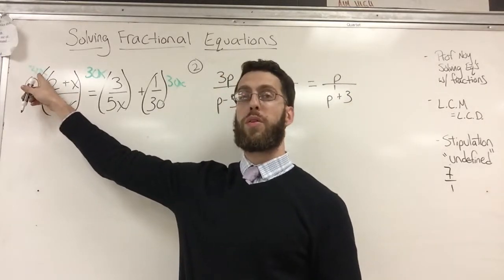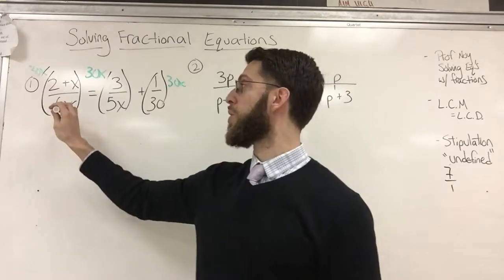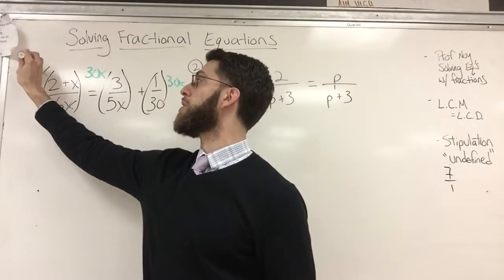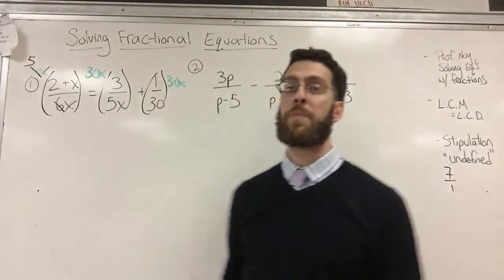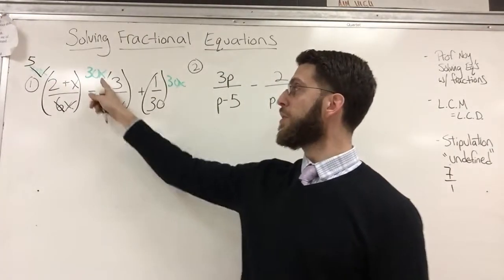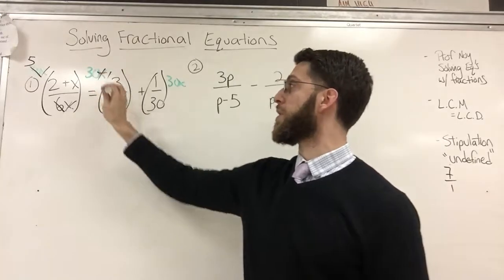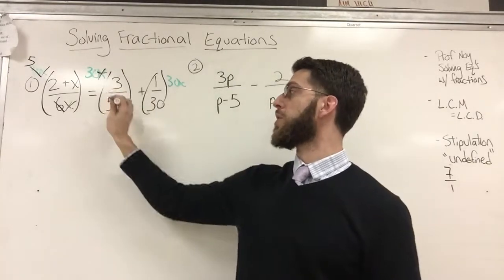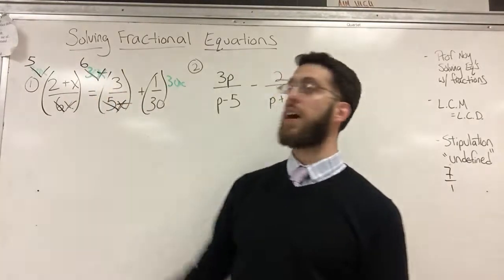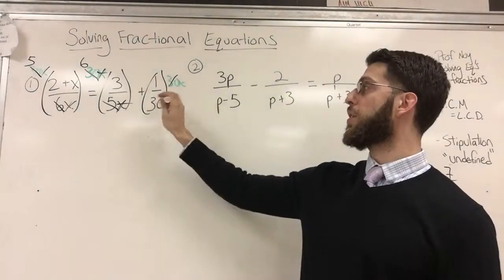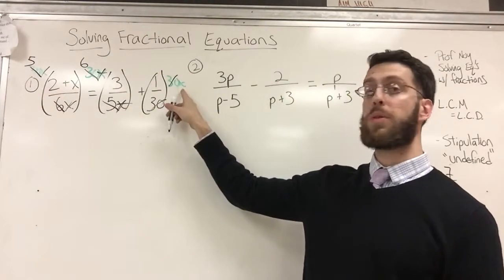6 goes into 30, right? 30 divided by 6 is 5. So those cancel out, and I replace the 30 with a 5. Now, again, my x's cross cancel. Goodbye. It's hard to see that, so I'll go this way. 5 goes into 30 6 times, and here the 30s. Goodbye, and it just leaves me with x.